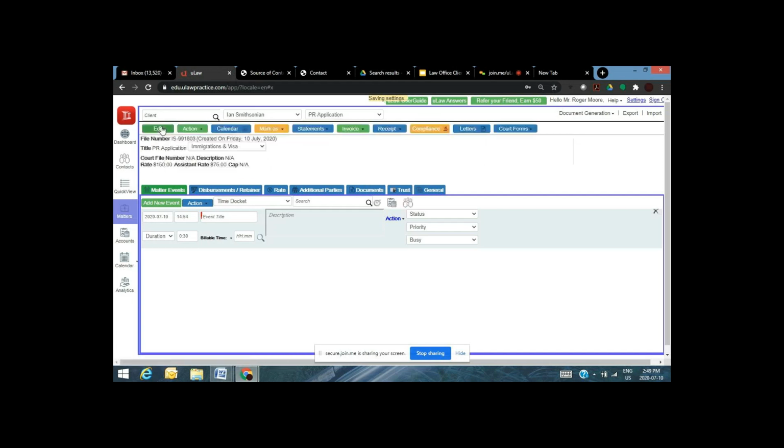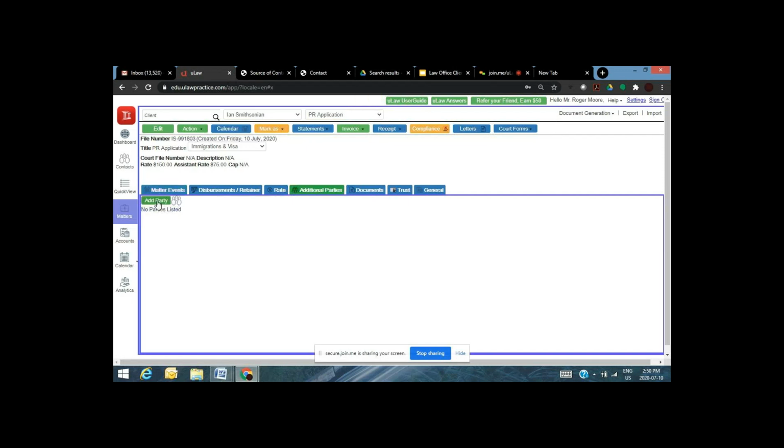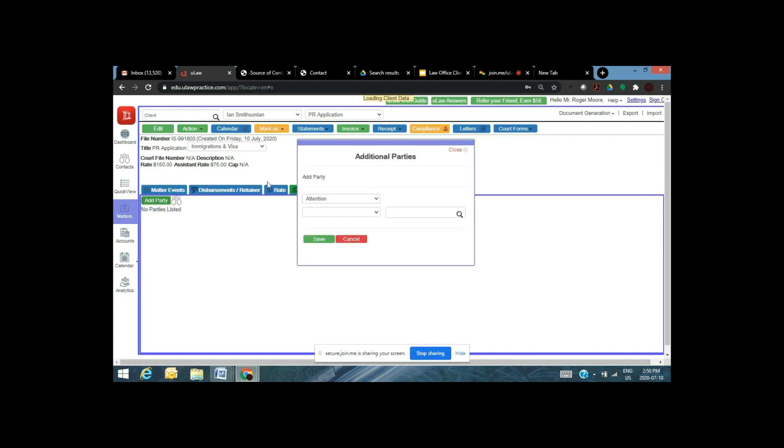Of course, when it comes to clients, you may have joint retainer situations where you can always add a joint retainer party so that when the documents are being prepared, they are prepared in both names. In legal lingo, the joint retainer is a type of party. So let's say it was between Ian and his wife, Gloria Stepp.